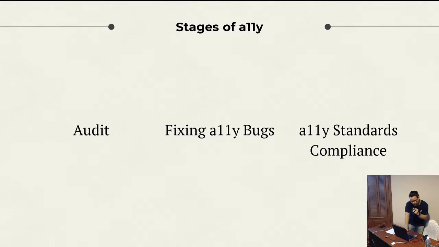The stages of web accessibility at the moment, really briefly, are to do an audit, then fix the bugs, and the last step is to make sure that we comply with the global standards. Sometimes there are a lot of things in the global standards that we can do without, but it gives you the stamp of approval, I guess. It covers not just people with visual impairment, but a wider range. You'll find it very interesting how people who are deaf or hard of hearing or severely paralyzed interface with the internet. These guidelines cover that as well.